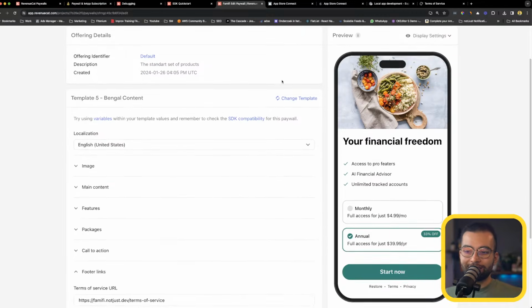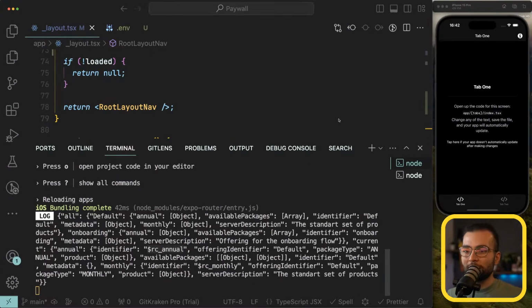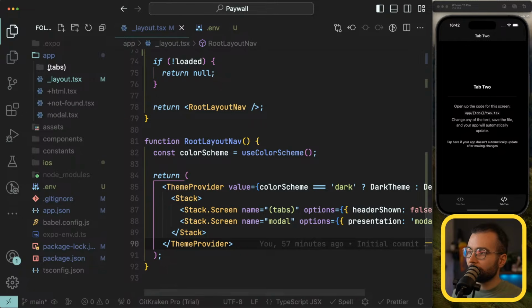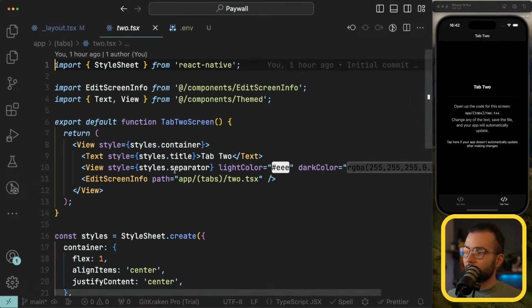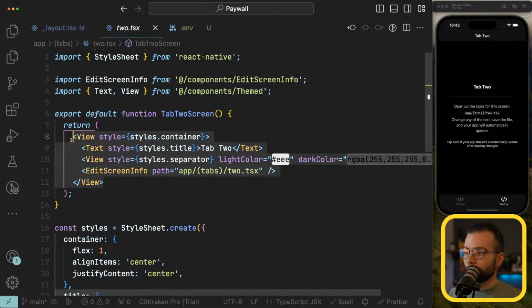Let's go ahead and try to render and display it in our application. There are a couple of ways we can display the paywall in the application. The first one is, let's go in the tab 2 and render it there. I'm going to open tabs, tab 2, and here let's remove everything that we have.